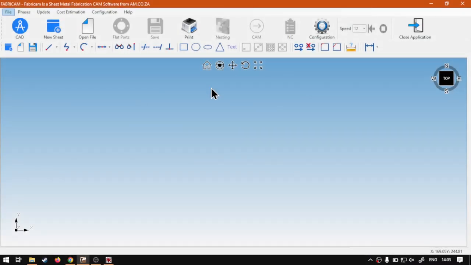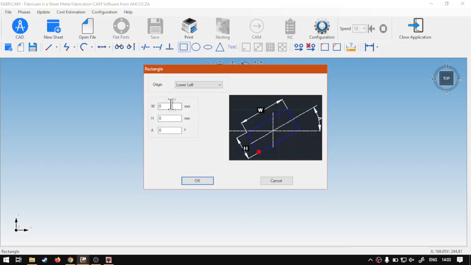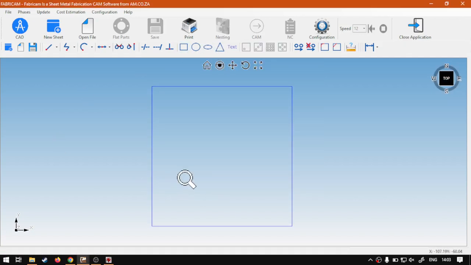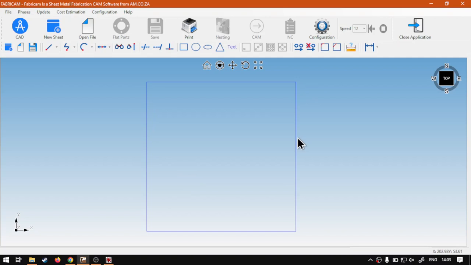So now in the previous video we looked at finding your hotspot locations. So I'm going to add a cube here. Let's go 400 by 400 and keep that center, say okay, and then single position. Okay, and there we go, we've got our 400 by 400 cube. And then, like I said, we looked at the hotspots on the corners.